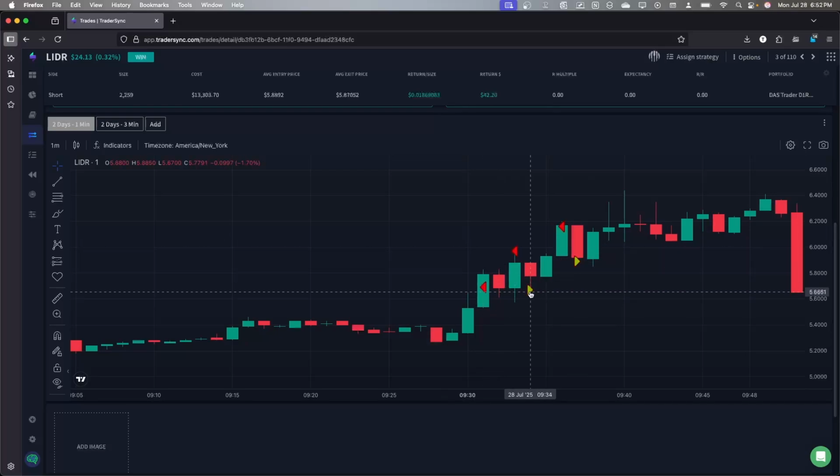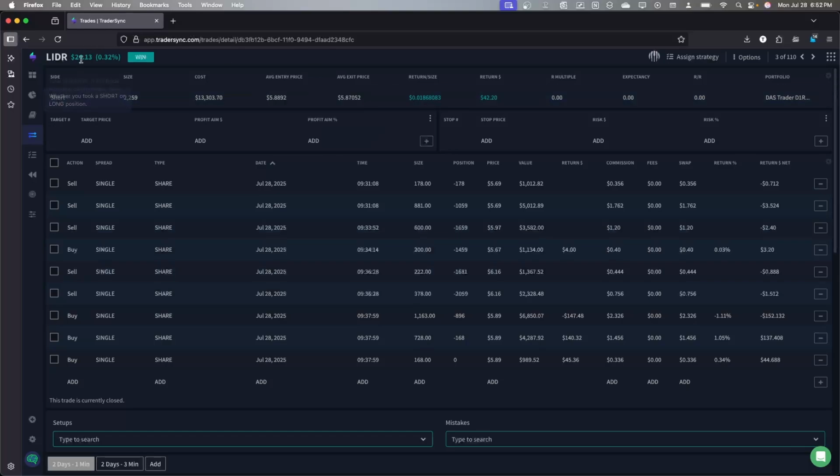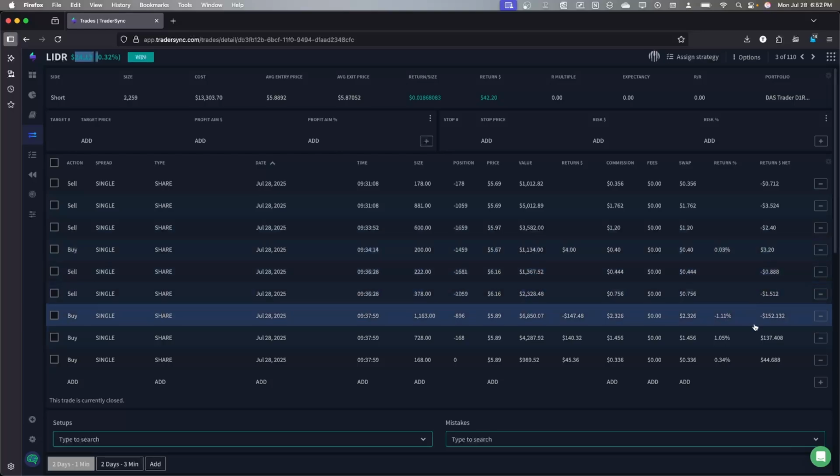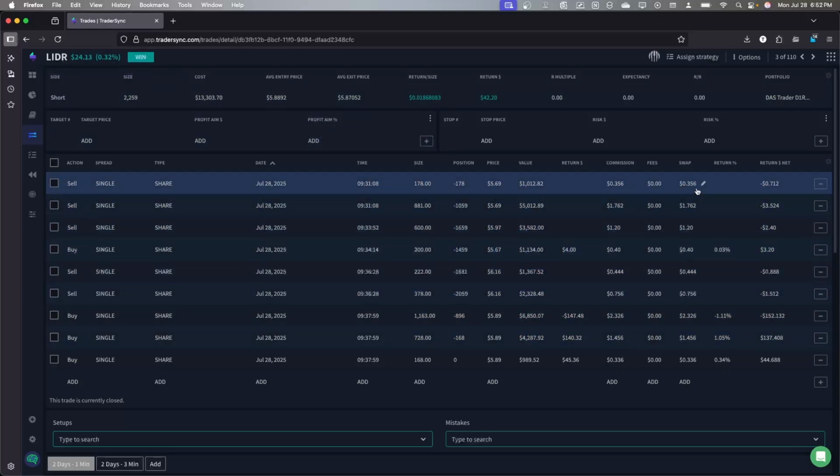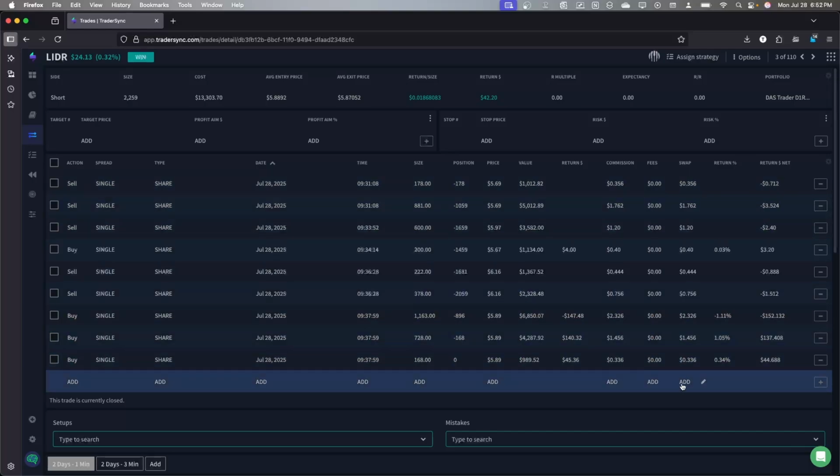Then I cover a good portion of it here at 5.65, but I'm still holding, thinking it'll go lower. Then we have two big candles up, to which I add for my third bullet, and then I get out the rest of it here. Net, it's interesting, I don't know if this is actually accurate, but it might be. It's a $42 return there, and net it might actually be 24. I'm honestly not entirely sure what the totals are.